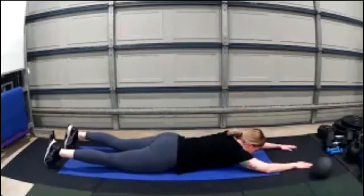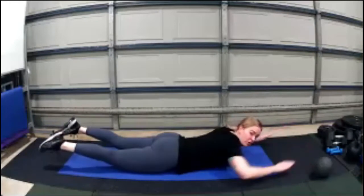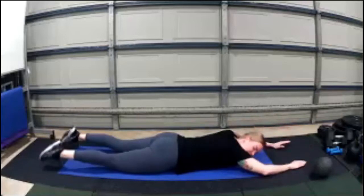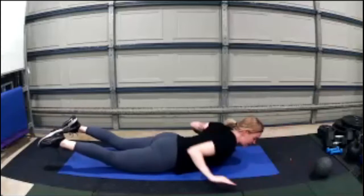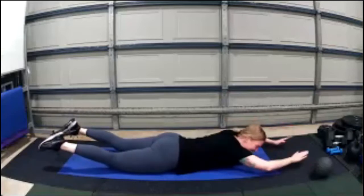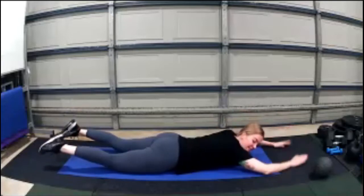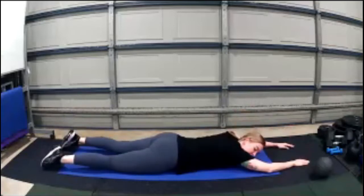All right, let's go up and row. So squeezing through the lower part of the shoulder blades in that row. And engaging all those back muscles, back of the legs, glutes, back of the back, our back rather. And really squeezing in through those shoulder blades as we row back. If you've got a resistance band, this is a good one. You can try during the week with a resistance band, pulling it back down.